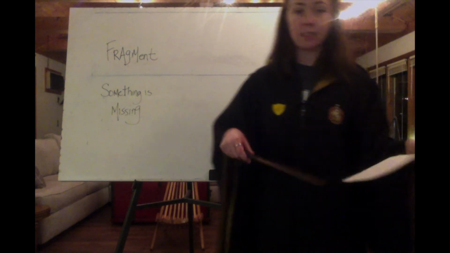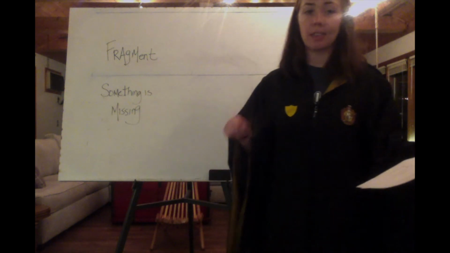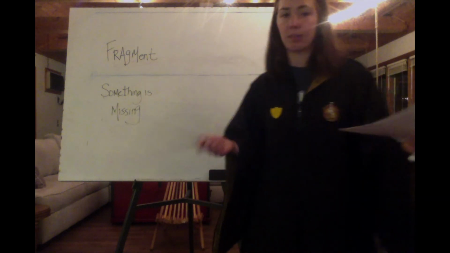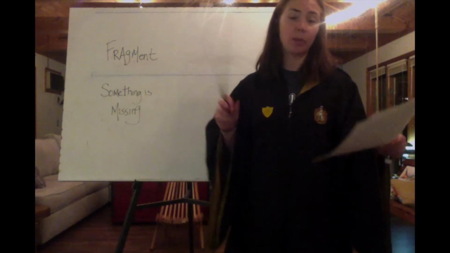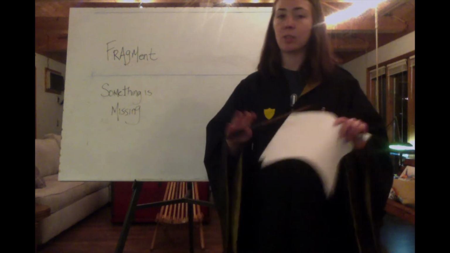So, is it a complete sentence? If it is, you're going to say S. Is it a comma splice? You're going to say CS. Is it a run-on? So any kind of run-on other than a comma splice, you're going to put an R. If it's a fragment, you're going to put an F. I just want you to identify them.